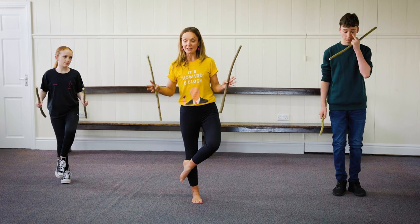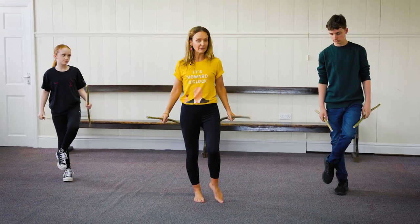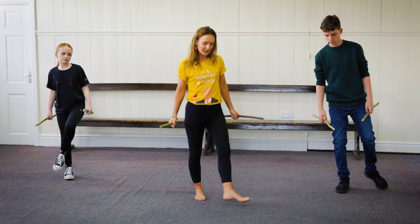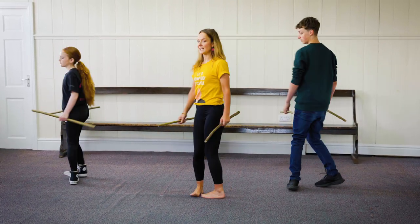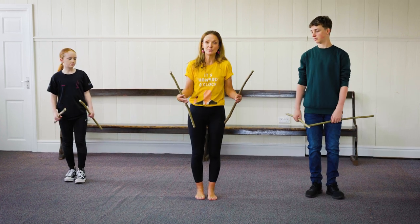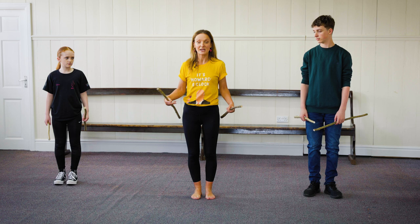Now, we have our left foot in the air and we're going to do a turn to the left. We leave our sticks alone for this bit. Left, two, three, four, five, six. You can do a single turn or a double turn, whichever you're more comfortable with. And then we go into a crossback step.